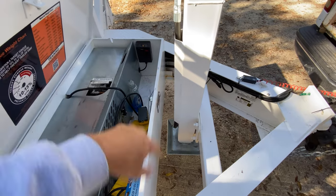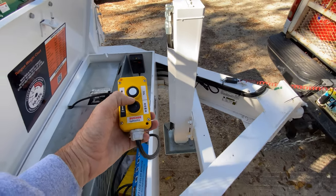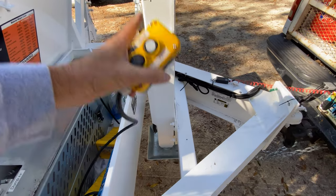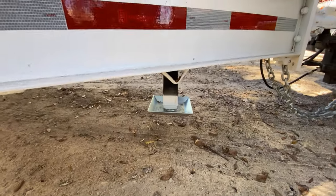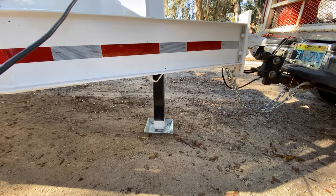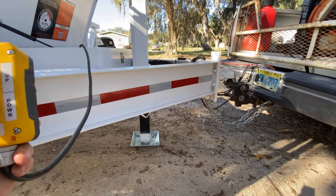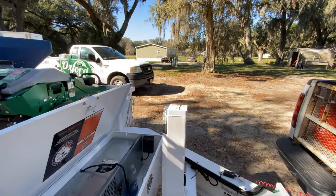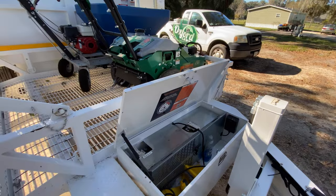Here's the valve system. If it's pointing forward, it's pointing at the hydraulic tongue jack — so that means controlling the tongue jack. There's a standard controller — not remote — and push up raises the tongue jack. It's picking the whole truck up — I forgot I was still hooked up! Tell me that's not easier than cranking the top handle on one of these suckers forever, especially with how heavy this is when it's got a full load of dirt.